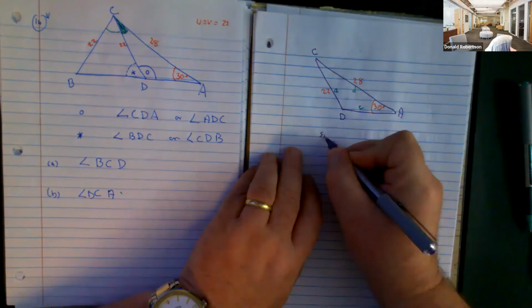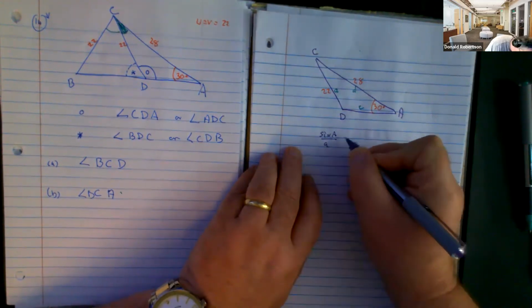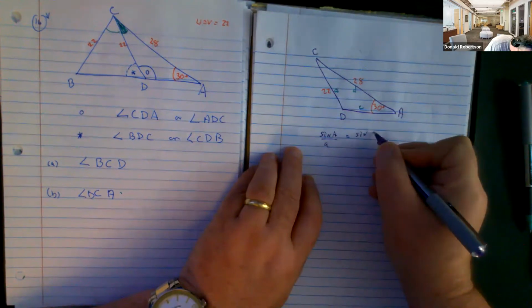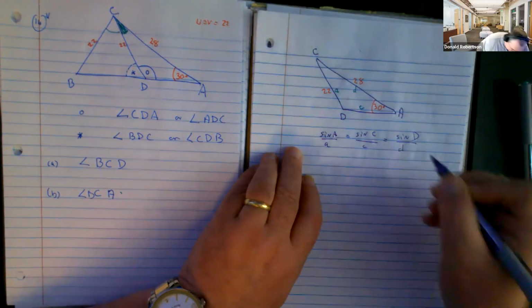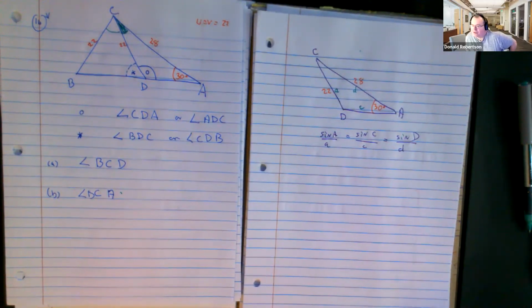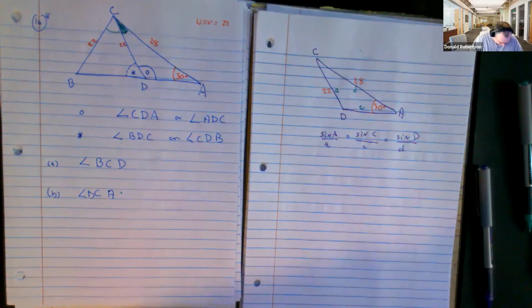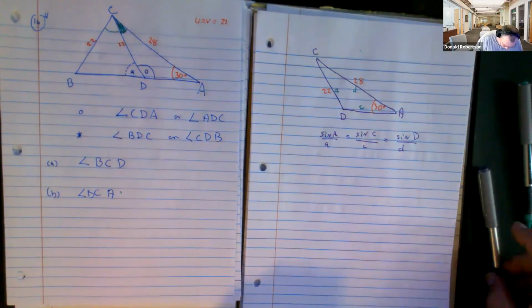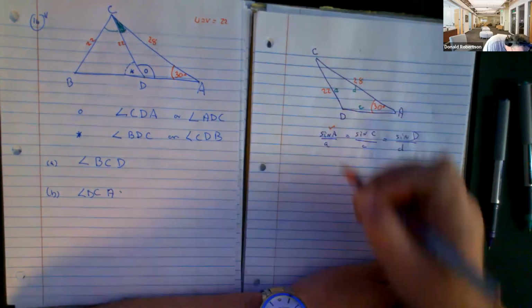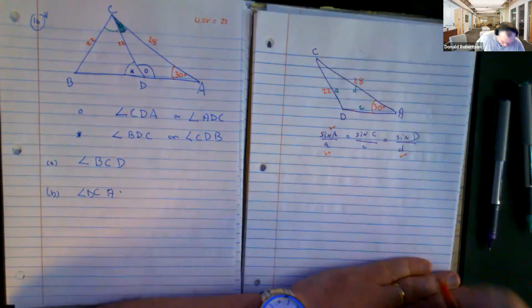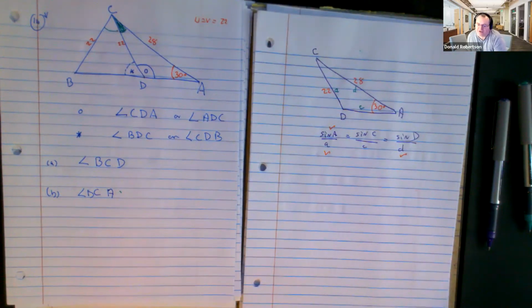So my sine rule is going to be sine A over little a, sine C over little c, and sine D over little d. Are you comfortable that you don't always get ABCs when you do sine rules, right? 3 angles, 3 sides. Now, I want to find a missing angle, that one. Let's see if it's possible. And if not, we'll find what is possible. So which angle will I actually get?